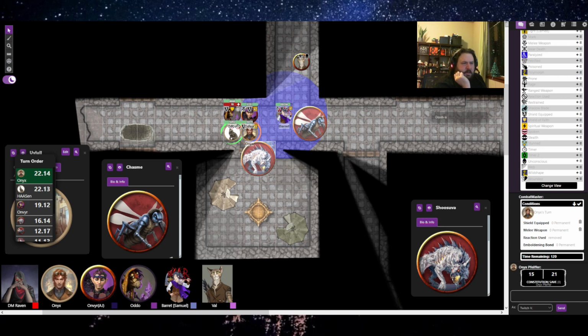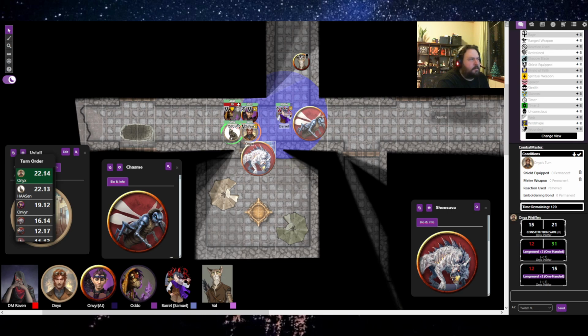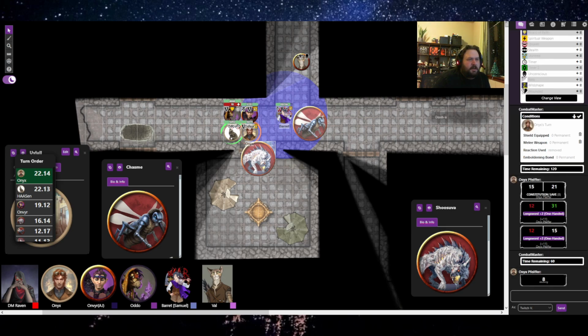Okay, so you slash at him. Two times with the longsword. Nope, 12's gonna miss on the first one. Remember, if you want to use your Emboldening Bond, you have to call it before you roll. Yeah, I know. Okay, second attack. I'll use an inspiration on this one. Oh my! 15? Yeah, 15 would strike it. Sweet. Slashing him for 8 points. Oh well, it's only fair that I rolled a 1 on the damage roll.